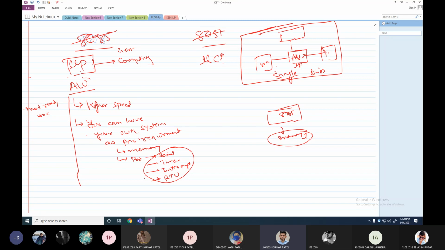So what other companies have done is taken that design and developed their own systems. What does it mean? Just as an example, a standard 8051 has 4 kilobytes of ROM and 128 bytes of RAM.